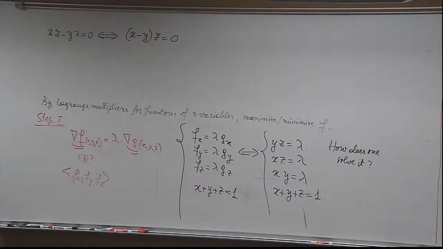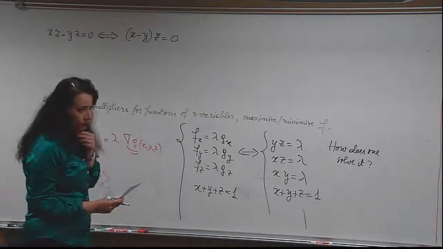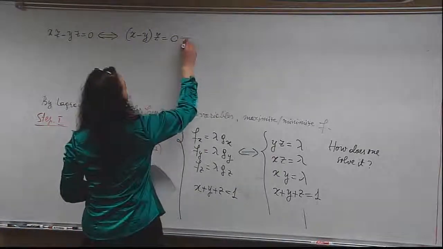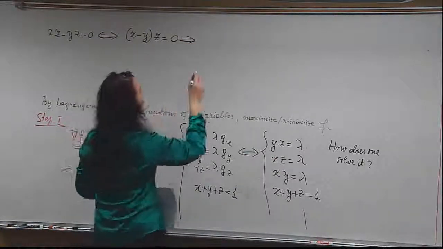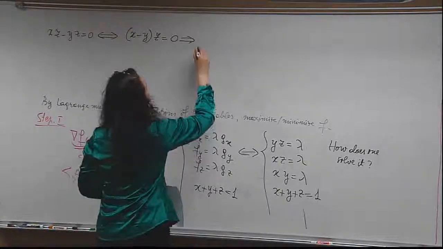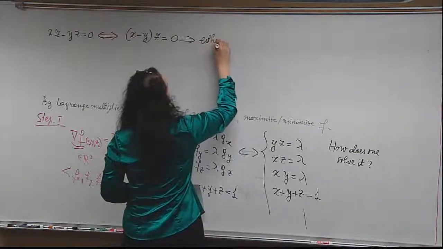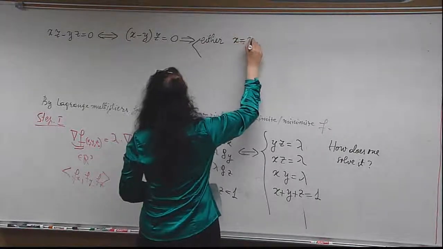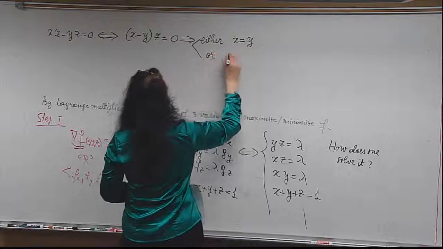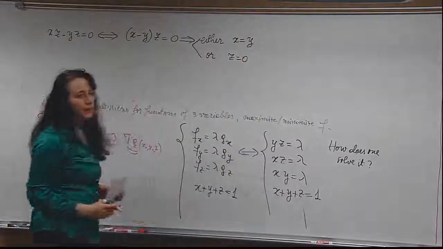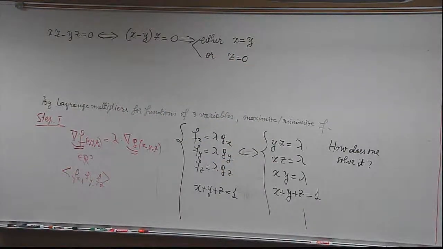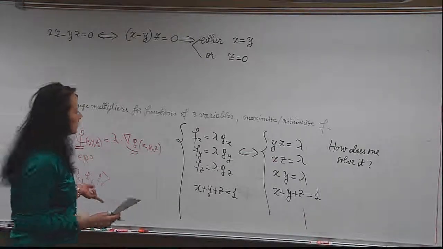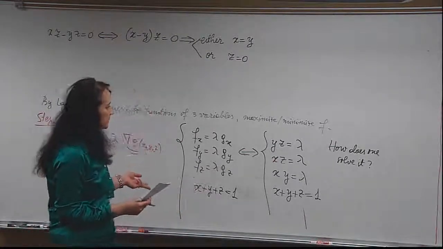And then what implication do I have? Now I don't have an implication. I have it in the sense that I have either-or. So this will go like in computer science, either-or. I do the branching. Either x equals y, or z equals 0. And I have to study these cases separately. You see, it's not so obvious.